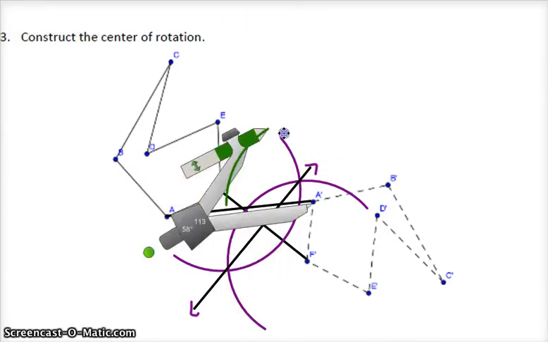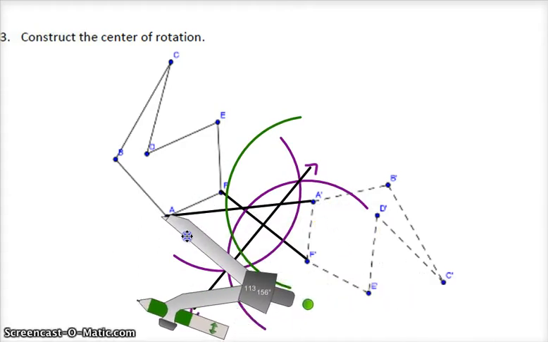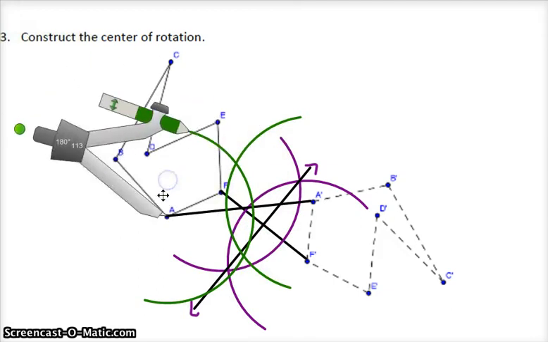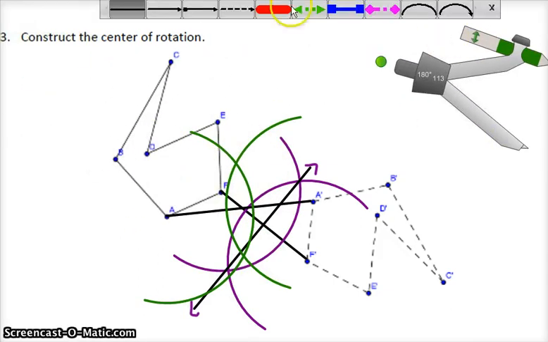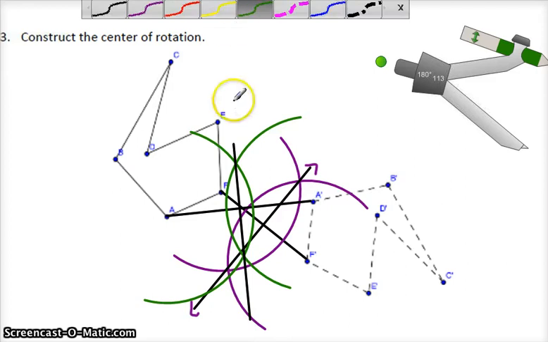I'll make my arc above and below. And I will do the same at A. And now with that different color, I'm able to see. It might be a little hard to see on your paper when you're practicing this because of the overlap. That's okay. But we're going to run through that intersection, and we're going to give it arrows here.